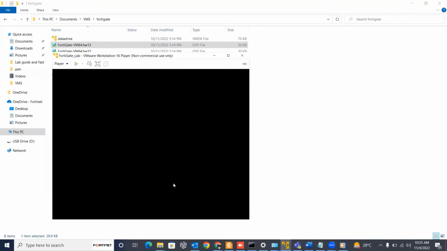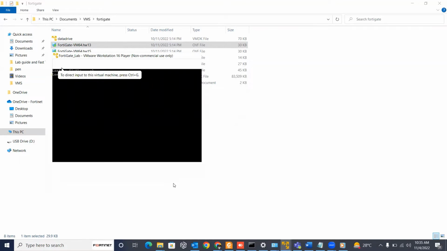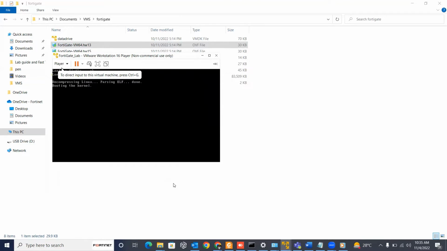Don't forget that we've already registered an account on the Fortinet site. With the account, we're able to download our VM. So we have a FortiCare account, so to speak, that we can register this device to on the Fortinet site. I'm going to show you how to register your VM so that you can have access to the limited features on the VM, and how to do that basically, so you can then go ahead and practice and do anything you want to do with the VM. So let's just wait for some moments.